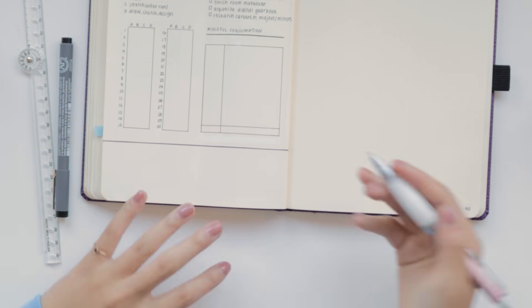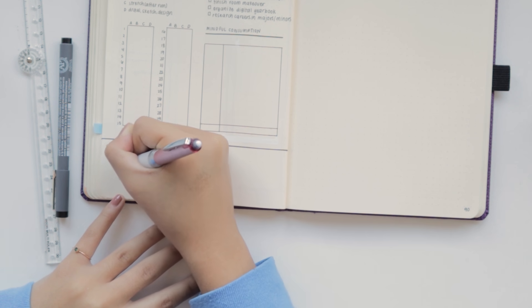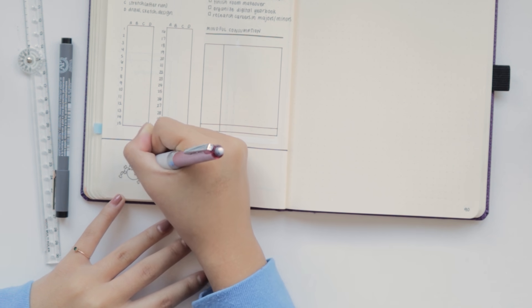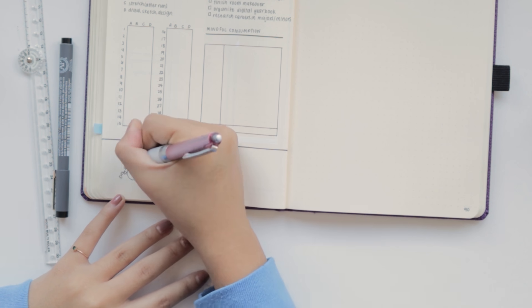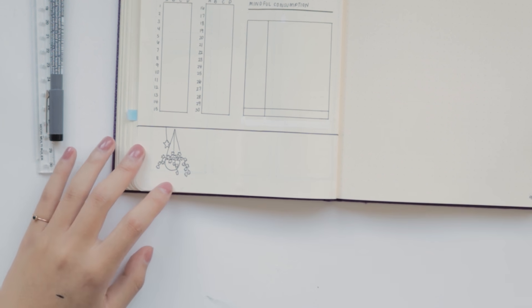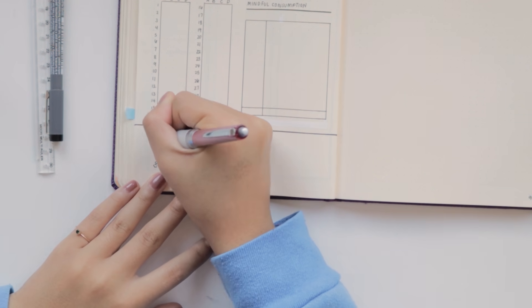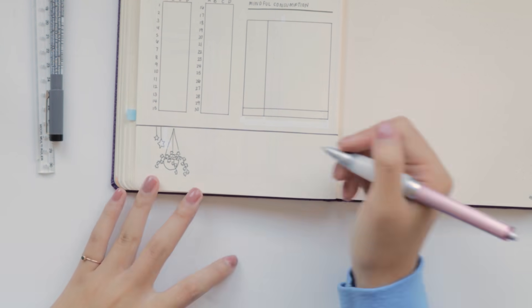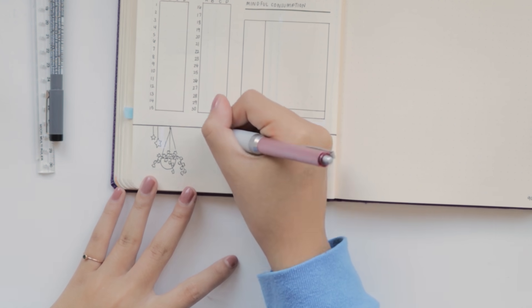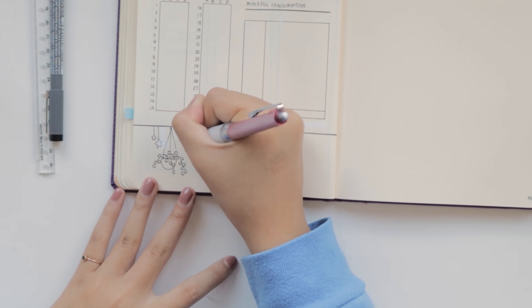Anyways, beneath all of these trackers that I normally do, I noticed there was a pretty substantial empty rectangular space, so I decided to fill this with some doodling and lettering. Lately, I've been very into houseplants. I feel like they just really brighten up a space, and since I have allergies and I'm pretty sensitive to air quality as a result, they do really make me feel like my room has cleaner air. I don't know if that's just a placebo thing or if they're actually having an effect. But anyways, I decided that I was very inspired by all of my current houseplants, and I wanted to draw them in my bullet journal.